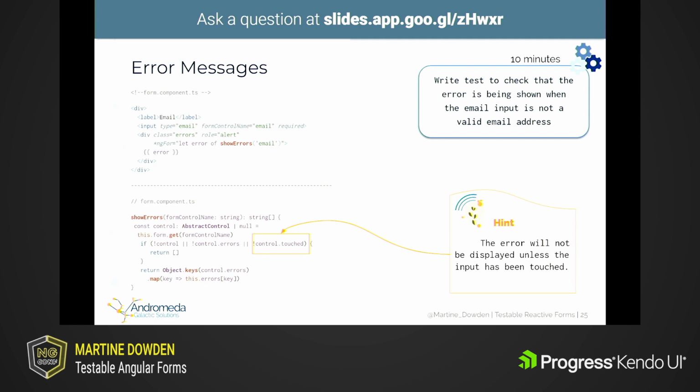So in reactive forms, we have that concept of touched versus dirty, right? And so I'm establishing that I'm not going to show the error until it has been touched. This is going to be relevant to your test, so keep that in mind. Also, because we're dealing with an interaction with the UI and showing and hiding something with an ngIf, this is where detectChanges is going to become important. You will actually need it for sure this time.